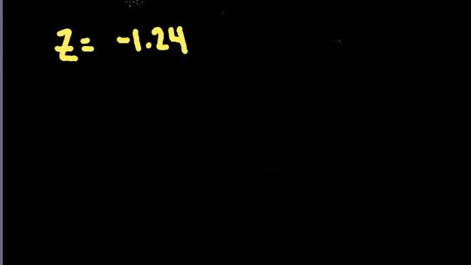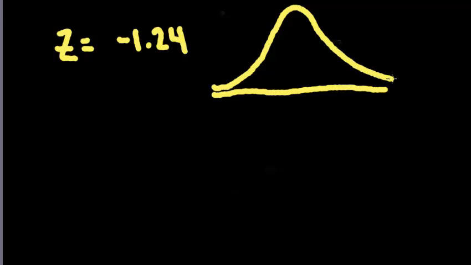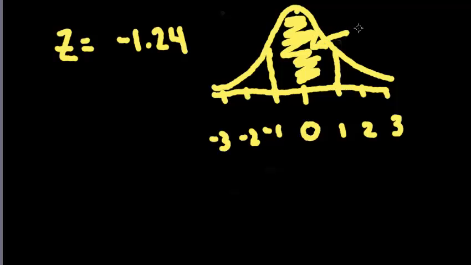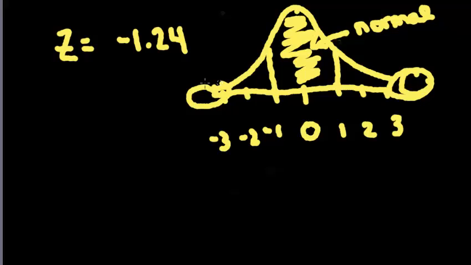Again, understanding this concept of z is really, really important to statistics, and it relates back to the normal bell-shaped curve. You have 0 in the middle, and then you have 1 standard deviation, 2 standard deviations, and 3, and you have -1, -2, and -3. You can immediately know that anything that falls between 1 and -1 is completely average and normal and assumes no difference at all. So if I ever get a value that falls between -1 and 1, I can assume no significant difference right off the bat. Similarly, anything out here on these tails is going to be highly significant. That's really far away, so these are going to be significant without a doubt. So the question is, what happens when we're in this range here? How significant are these values?